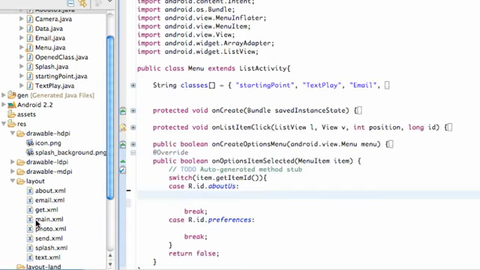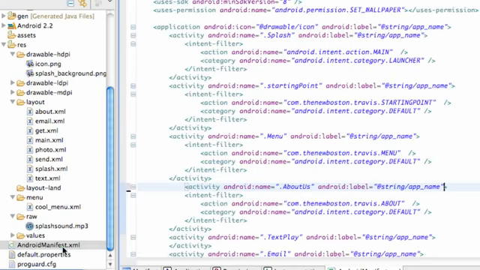Then what we need to do is go into the Android manifest to set up our new activity. You guys want to probably copy one that has one of these intent filters already and make sure it's the default. That's what I did. I just copied this, pasted it right here, Control Shift F to format, change it to your class name, which is called AboutUs, and change your action name to ABOUT, capital, after our package name, and again make sure it's default.